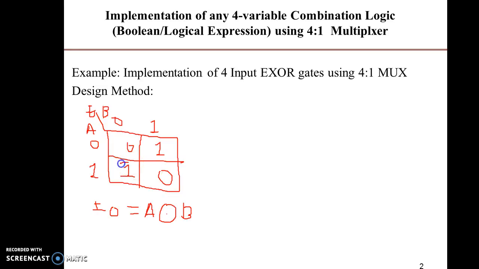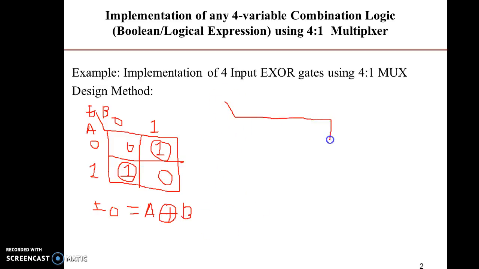by grouping this single one and grouping of this single one. Grouping of this single one allows me to generate the A bar, B bar, A, B bar expression. Grouping of this single one allows me the expression A bar, B. So A, B bar plus A bar, B is directly I can write A XOR with B.